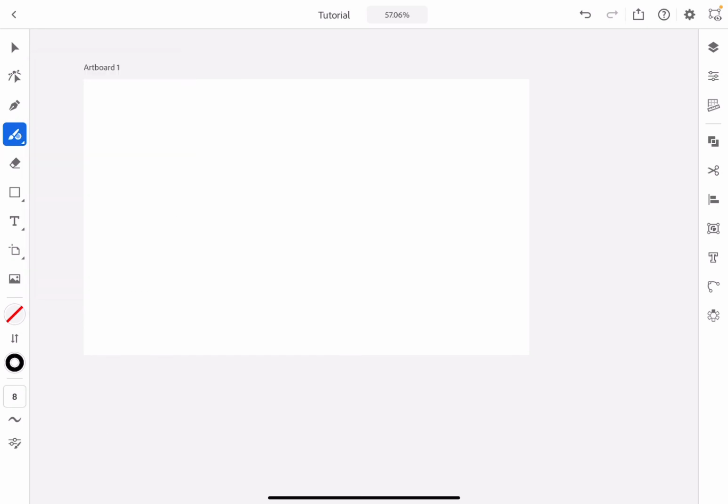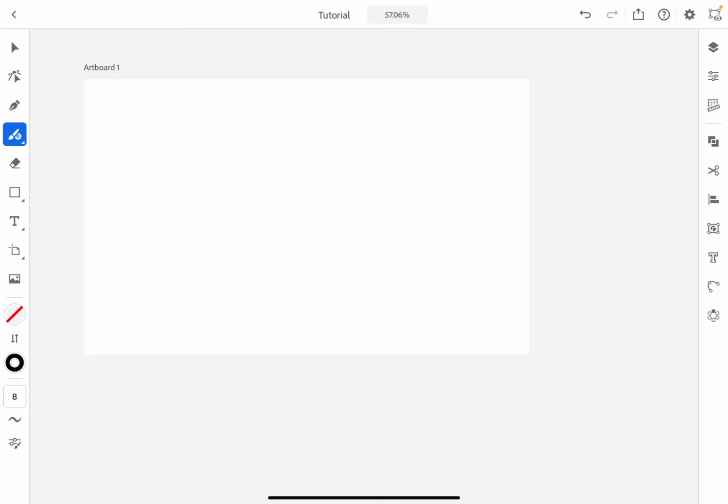Now, this tool is a little different than pen and pencil, where instead of you having these points where you can use direct select and stuff and make it more editable, blob brush gives you a drawing dynamic like pencil, except it's not as easy to edit, but it was the thing I was showing you earlier with the selection and direct selection tool. Those tools, and I was doing that. I was using Blob Brush to show you guys.